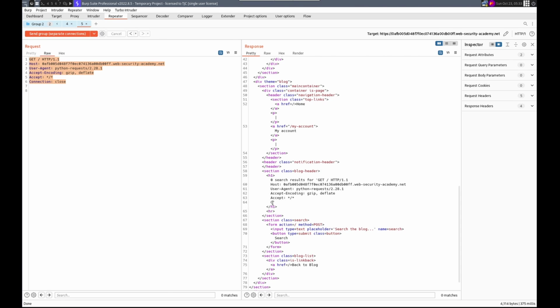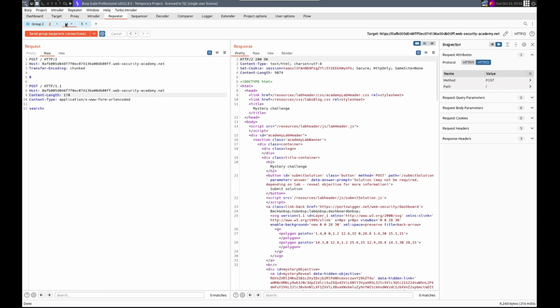User agent, accept. That's the content length or connection. Yeah. All right. So we'll just do it against the post, the comment again. We'll try to get the victim.